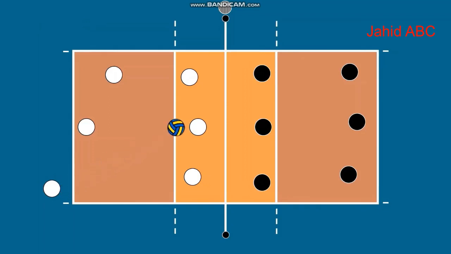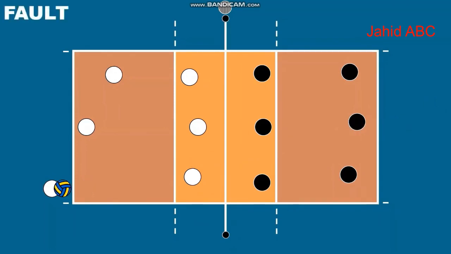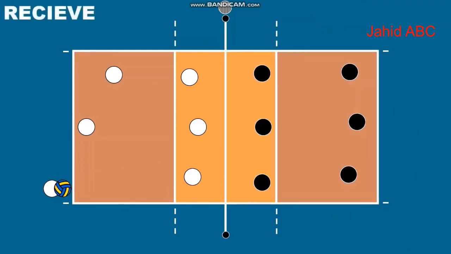If the ball hits the line, then also it is good. If the ball hits the net and then goes over into the other area, then also it is good. If the ball was going out but it hit the player, then also it is good. So in all these cases, the service is good. So when do we have a wrong serve, which is called a fault? If the ball hits into the net, or if the ball is outside this playing area, then it is called a fault serve. In that case, you lose the point and the serve goes to the opposing team.